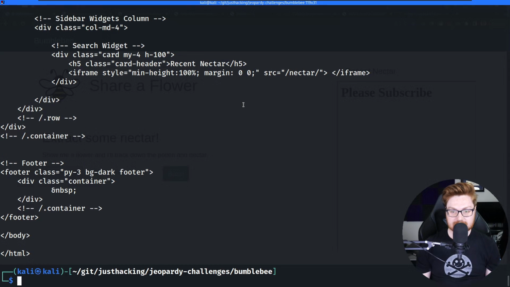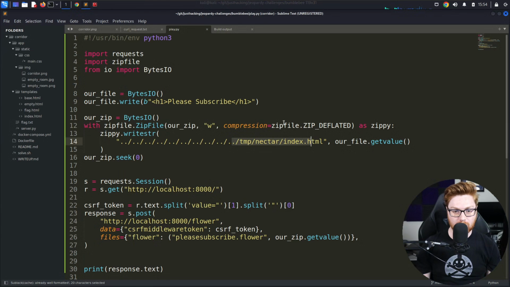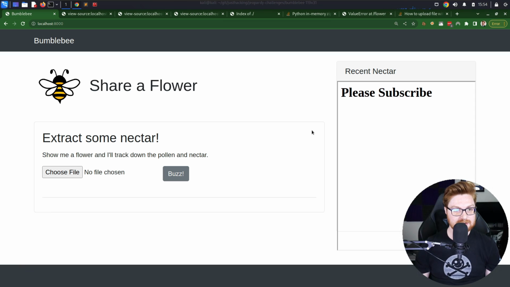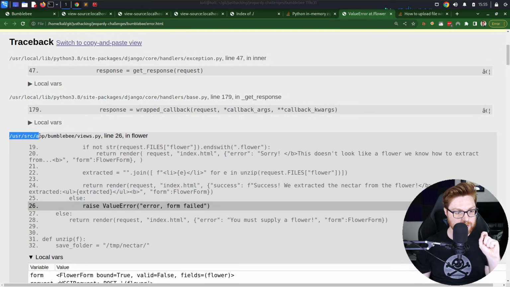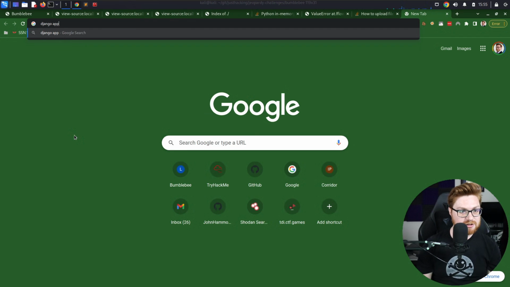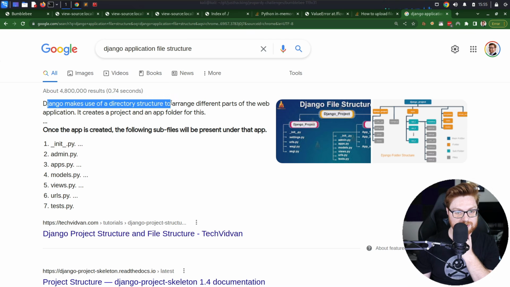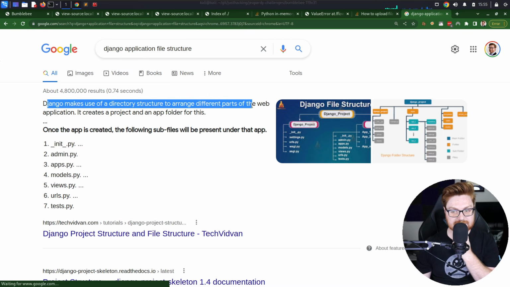Well, what if we wrote whatever we wanted, if we are root? We could try and clobber this whole application. We could just straight up break Bumblebee because we know this is in /usr/src/app/bumblebee/views.py. This is a Django application. So what is the Django application file structure like? Django makes use of a directory structure to arrange different parts of the web application.